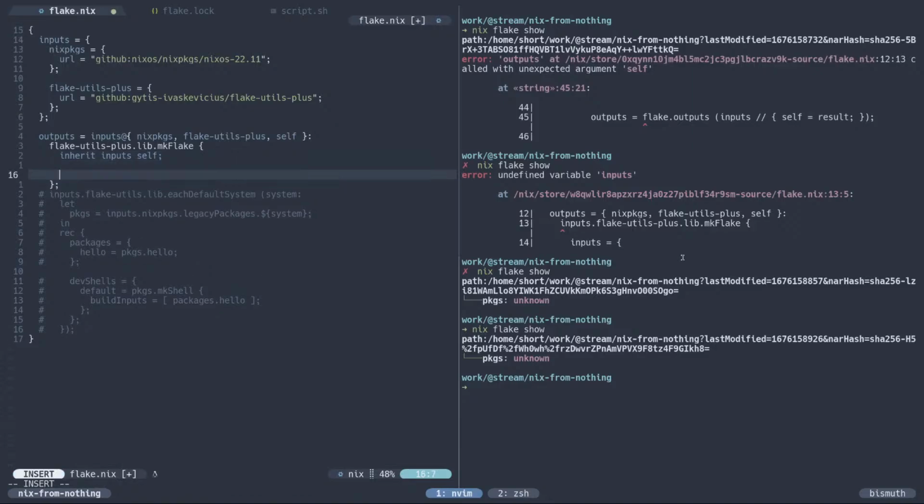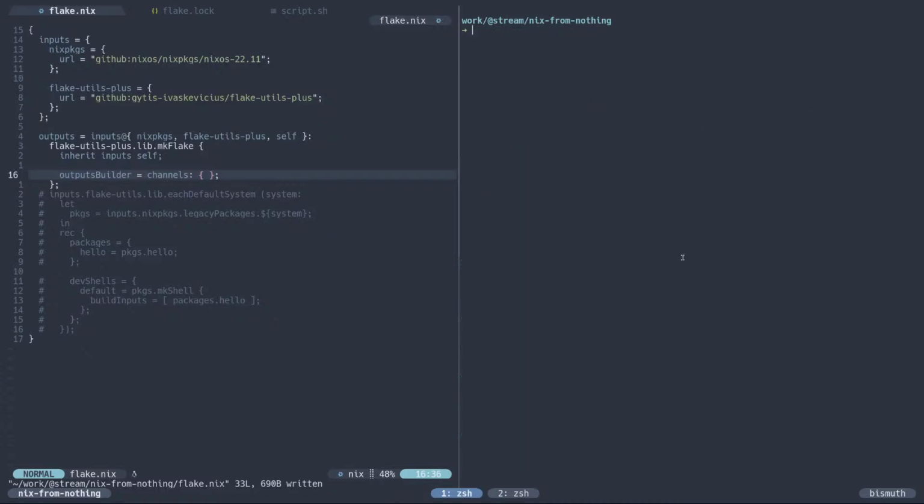And the way that we get to work with Flake utils plus is instead of calling a function directly and, you know, grabbing the packages directly from our inputs and stuff, Flake utils plus will let us specify a function that we can use to manually put stuff on our flake output, and it will give us package sets for each system. So it makes it a lot easier to actually work with. So for example, I can say, I believe it's outputs builder. That is going to be a function that takes this thing called channels and will return an attribute set.